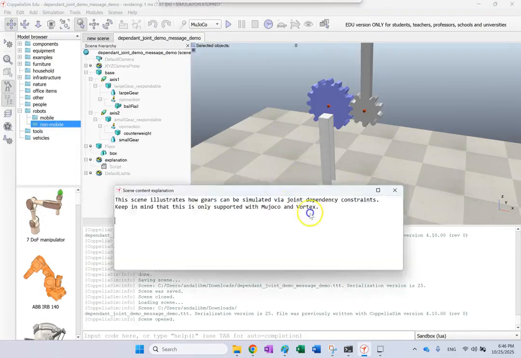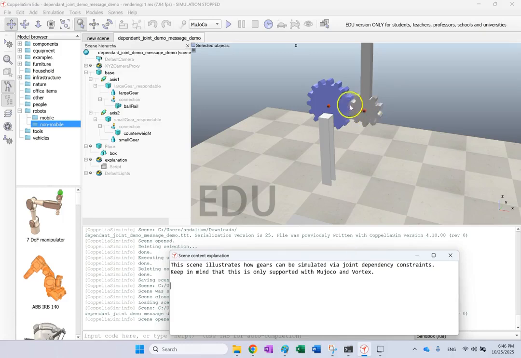So here we have two gears, and each one of them has a weight attached to it, which doesn't allow it to be in a balanced situation, right? As soon as we start the simulation, this weight that is not perfectly upright starts falling down, and that makes this gear go up, and then this one has this weight attached to it, so it comes back, and this system keeps oscillating.